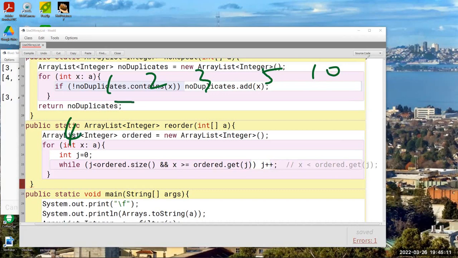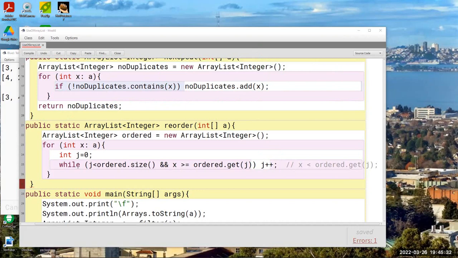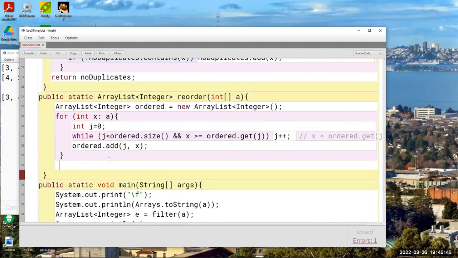So you go through here until X is less than the value at J. So we'll stop at the J location, where the orders list at J is bigger than X. At that location, we will set order at the J location to X. That's it, and we will return ordered.